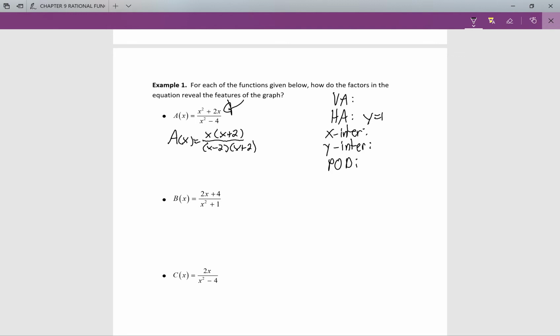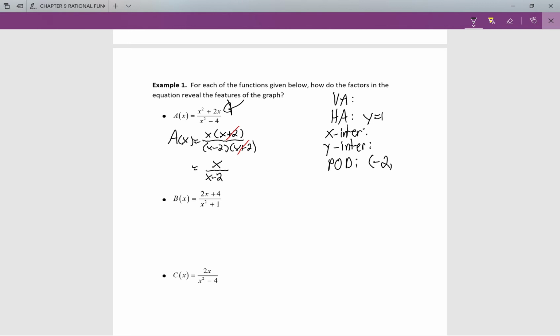Next thing that we're going to look at, let's look at the x-intercepts. Well, let's go back actually a bit. Let's look at the point of discontinuity, because one of the things that you may have noticed is that this x minus 2 is going to cancel out. So if that x minus 2 ends up canceling out, that's going to give me x all over x minus 2. Since it canceled out, and we said that my point of discontinuity is also known as the removable discontinuity, my point of discontinuity is going to have an x value of negative 2.